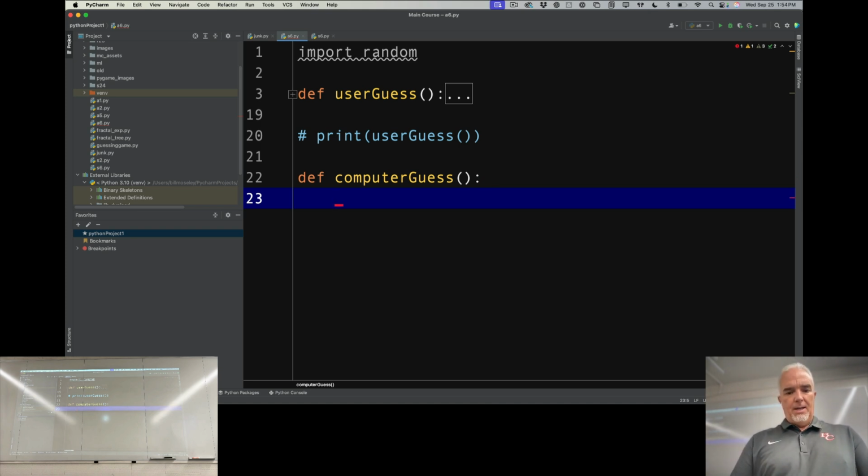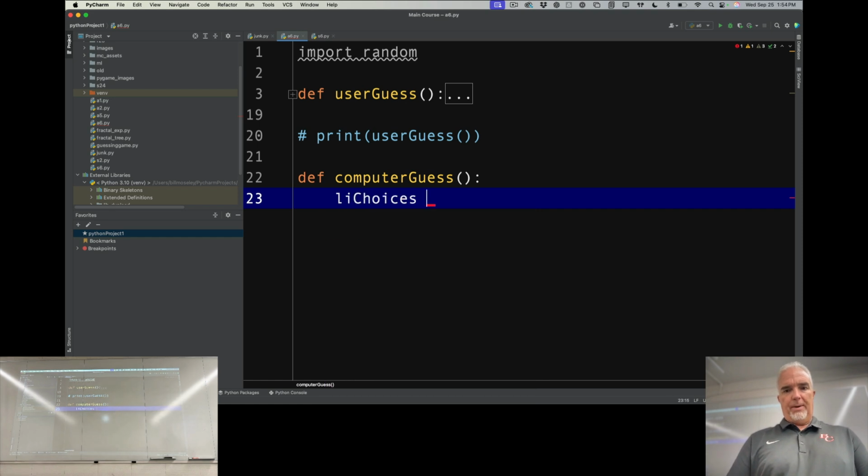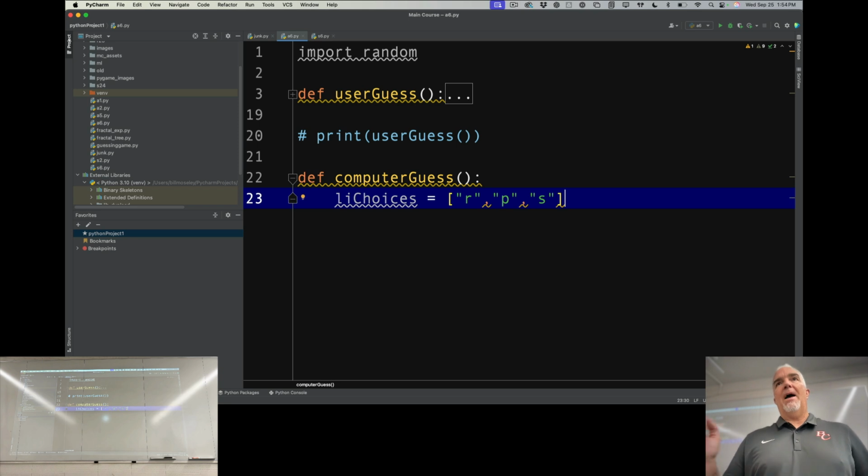And then we're going to say str guess, or let's say li_choices. There we go. Li_choices, these are going to be the choices that the computer can choose from. R, lowercase, P, lowercase, or S, lowercase. That way I'm comparing exactly the same thing to the exact same thing that the user is giving me.